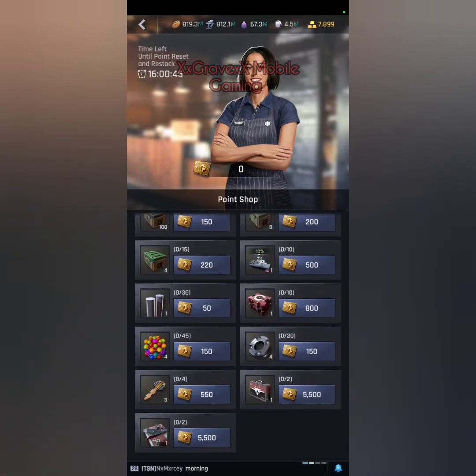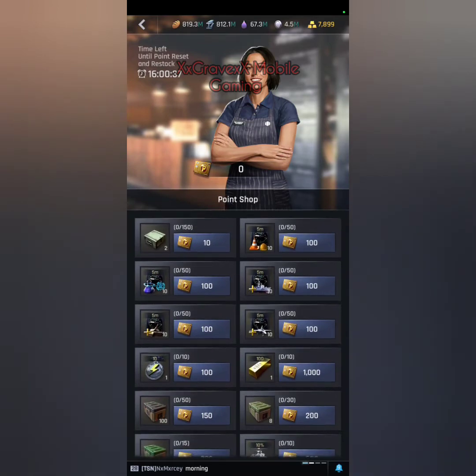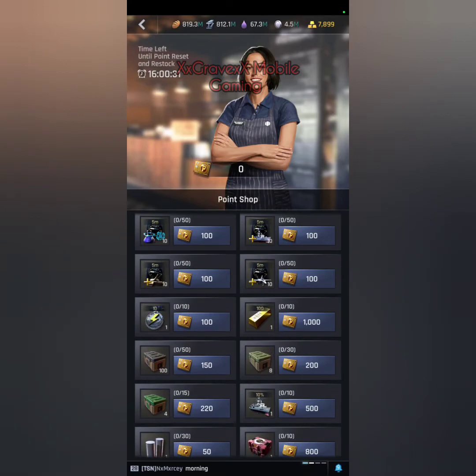And don't forget, you can get 2 Elizabeth blueprints per day from the store at 5,500. You will definitely need to watch the videos to get it. So those are the most important here. If you do have extra, I would go with the gold and or stamina.